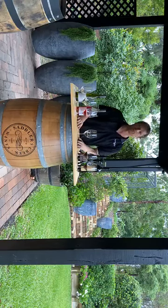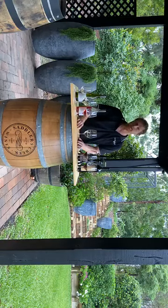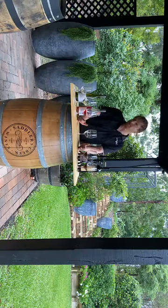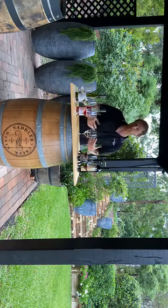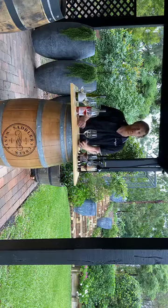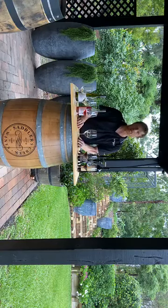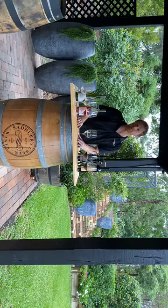We have a lot of people that come to the cellar door or come to dinners or functions with us, and they want to know the little things, the things that I, Brett, the winemaker here at Sadler's, take for granted on how we taste our wine, or how we evaluate it when it comes to a wine show. So there's a couple of small things that we're going to have a look at this afternoon.